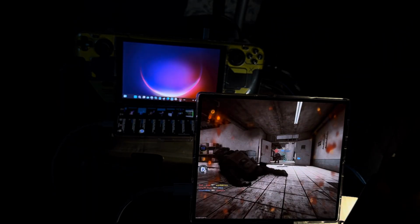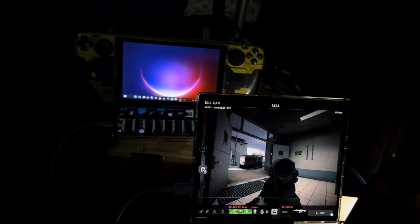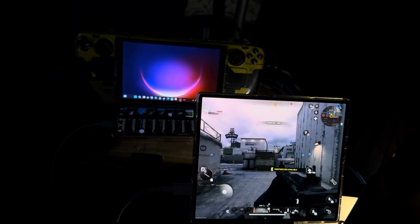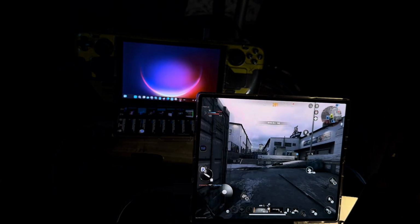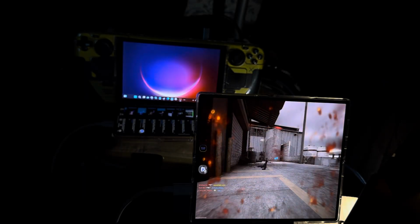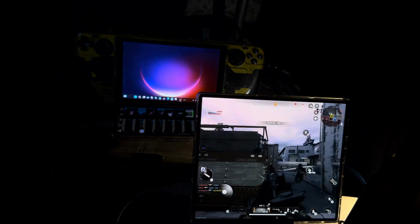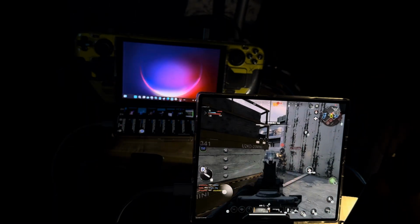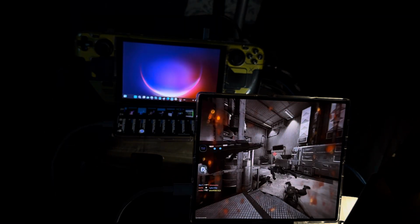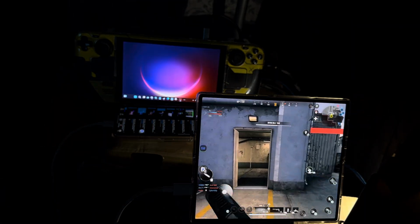You see what I mean? You see that? I was trying to aim at that dude, trying to get my aim on him. Look at that. You see that? I ended up shooting the ground. That's why I'm saying it's not stable. It's not stable, unless I get the guy first, before he sees me. But you see what I mean? It's not stable. I had to move out of his way because otherwise he's gonna shoot me. And that's what I'm talking about. I just don't like this.